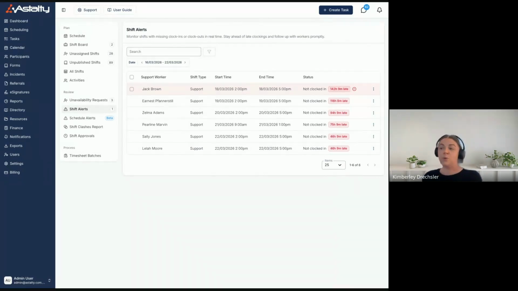Now, you will need to clock in, or you will need to review any supports that have not been clocked in or clocked out before they will actually appear on the Shift Approvals page. Now, you can request that your support workers do this, but if you want to process this quickly from the scheduler's perspective, it's quite simple to do so. There's two ways around this. We can click on the three dots next to the relevant support and click Clock In.